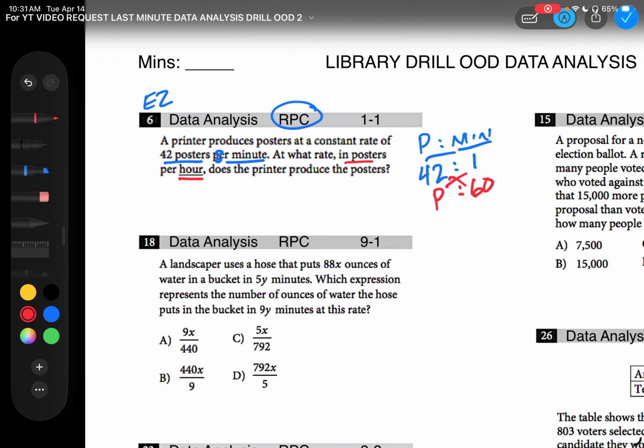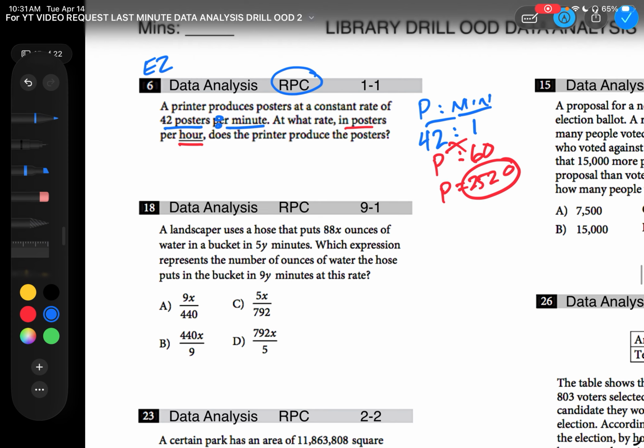I don't know. So cross multiplying, what do you get? 6 times 2 is 12. Carry the 1, 24. 2520 is the answer to this question. Did you guys get this question number 6? It ain't that hard, man. You just have to recognize how they're wording the questions in here.